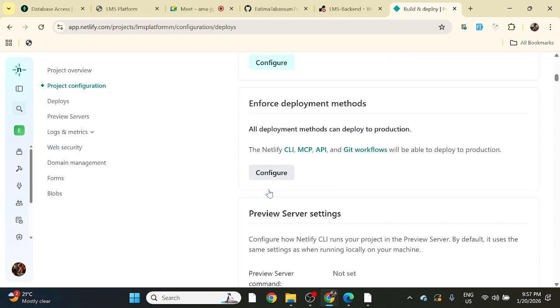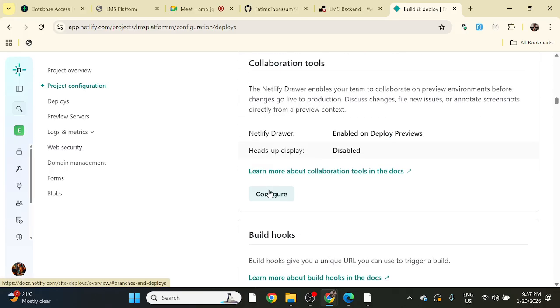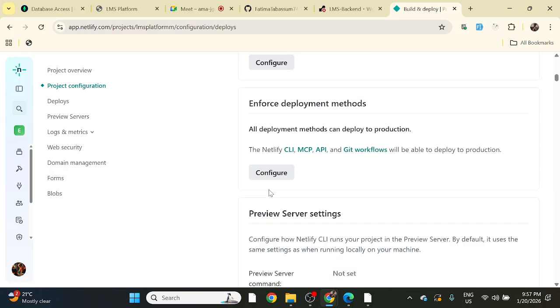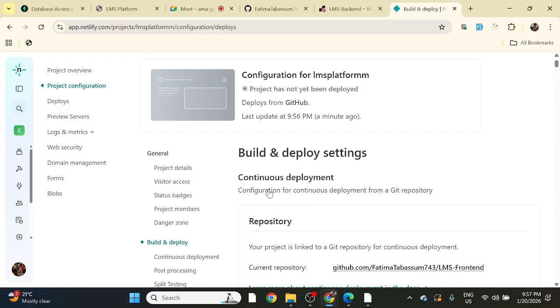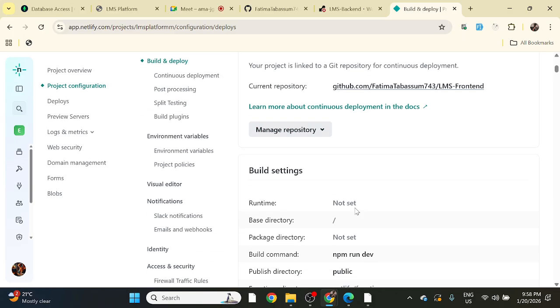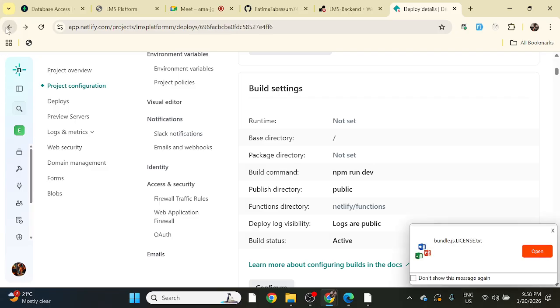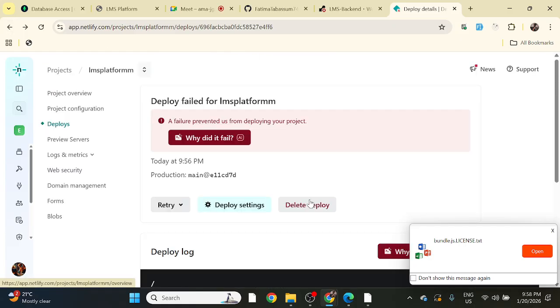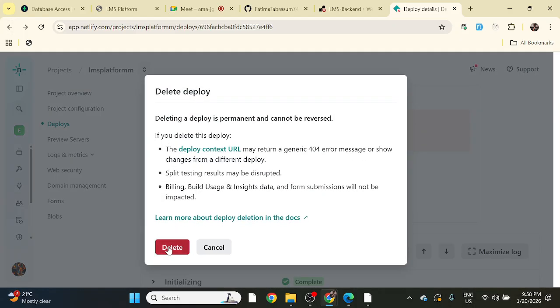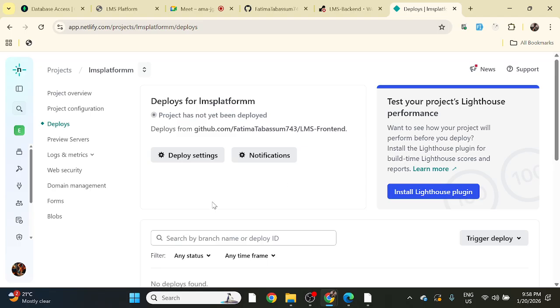We have to edit this one now. In deployment we have to follow some steps, and there are a lot of errors we will get. So there is need of some patience. I'm going back. It is not giving me the option to edit that one. I will deploy it again.